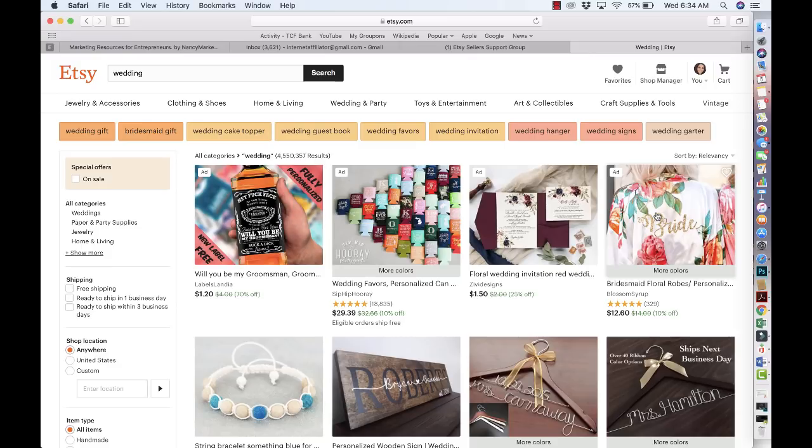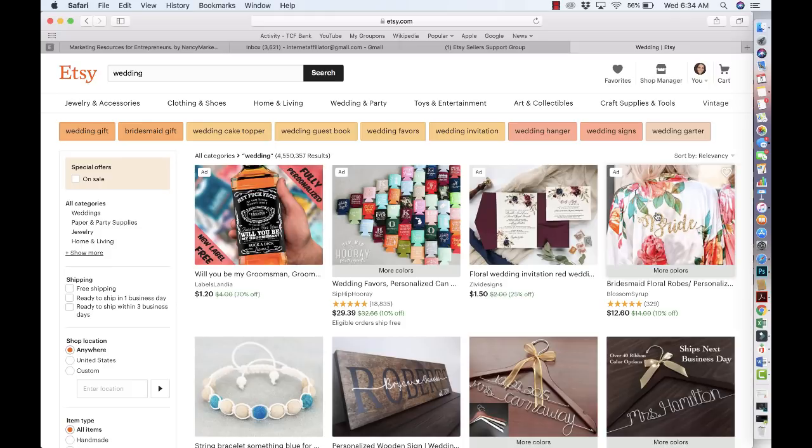So therefore, if you run an ad and you see that you're not making sales on that particular item, or people are viewing it but maybe not clicking on it, it could be two things. One, if you don't get the sales, it could be that you're using a keyword that's too oversaturated.